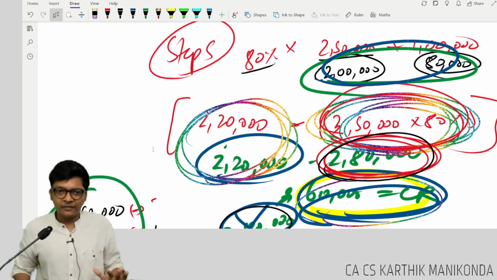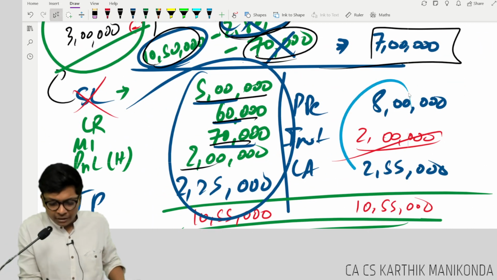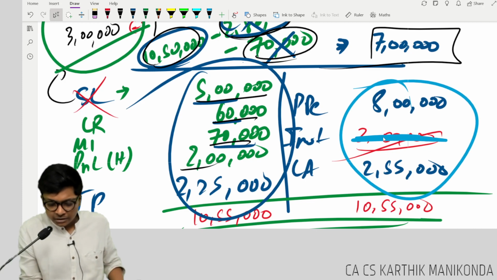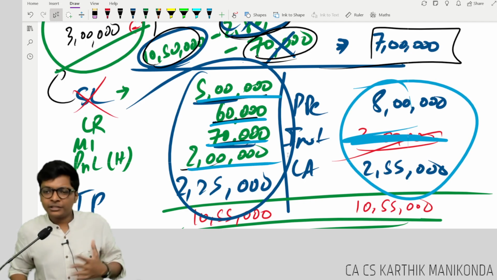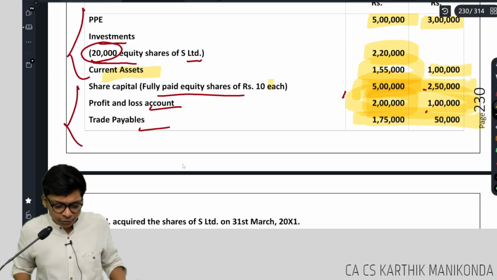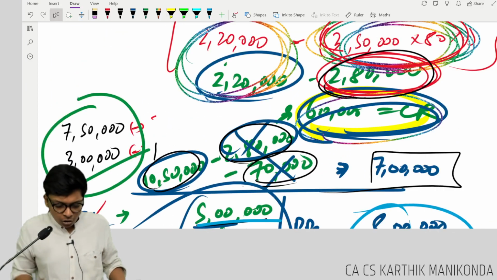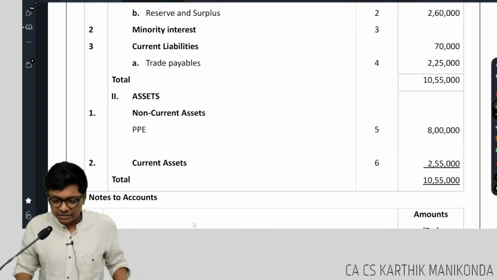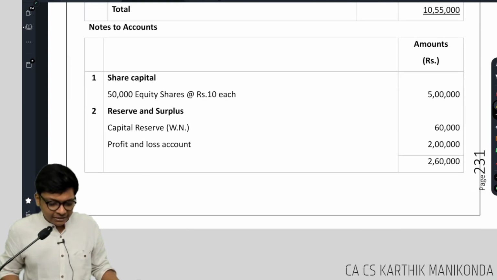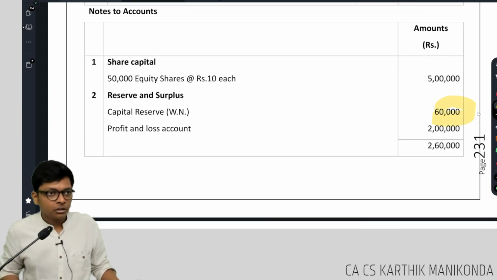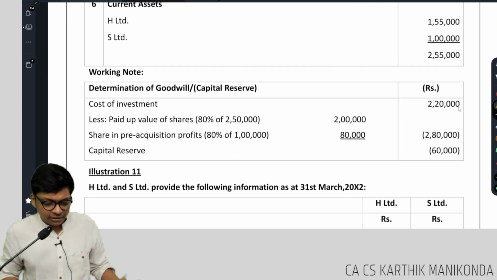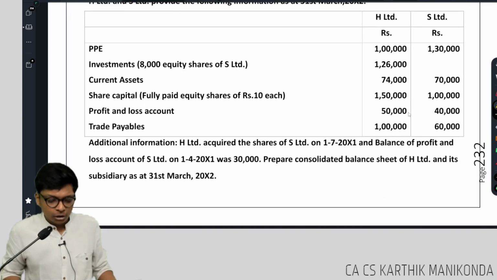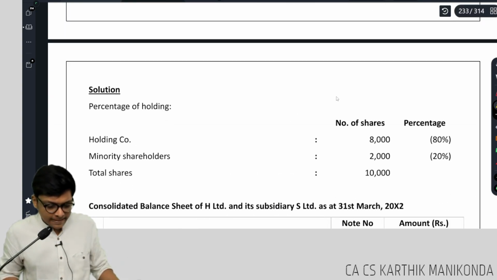Okay. This reconciliation we will do it. Hold on. This you understood, guys. How to add? Replace investment, share capital of holding only, capital reserve, minority and P&L of holding. This you got it, guys. Okay. With that, sum is over. Let's go check. You got total of 10 lakh 55. You can see the breakup here. Capital reserve we also got 60. Minority is 70,000. Are you following, guys? We will come back to that in a different sum. That same computation what they did fully, sum comes to an end.